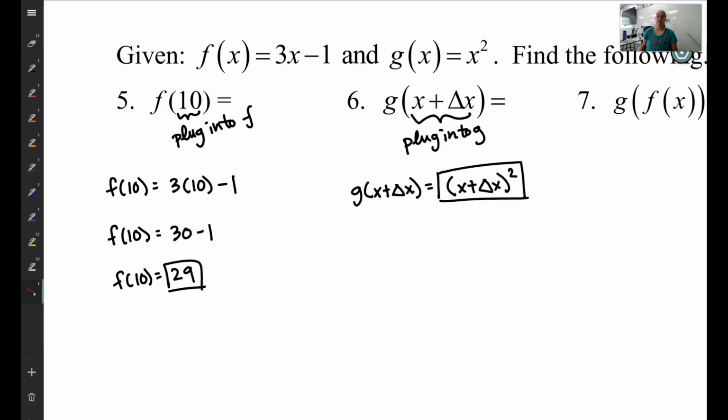Now I want to talk about this. On the AP test, you do not need to simplify. And we'll talk about this a lot this year. In fact, they recommend you don't simplify because it's more likely you'll make a mistake as you're simplifying. So seriously, leave it. Don't simplify, even though I know that's your urge.